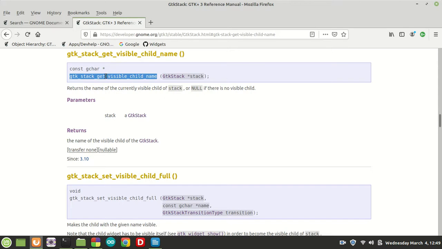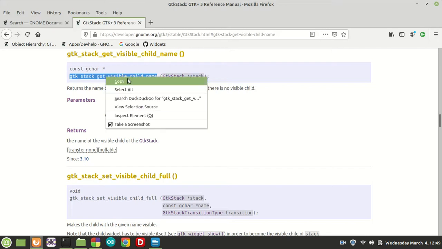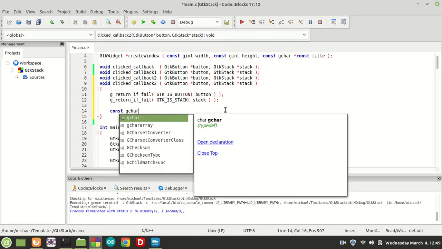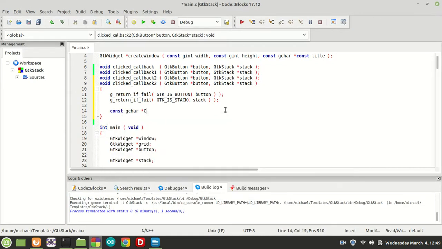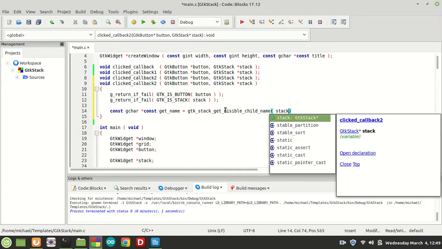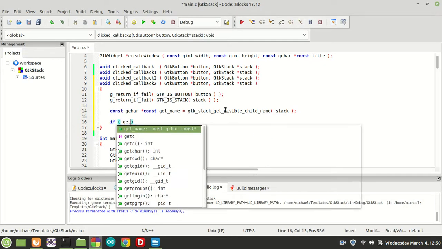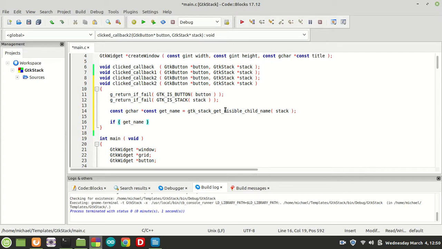So just to be sure that it's working, we are going to use it right now, right here. Const gchar, const, and then I'm going to say get name. And of course we are going to point it to this one, and I'm going to say stack, because we don't know which child it is. We are going to find it. And of course we need to be sure that the get name is not equal to null.